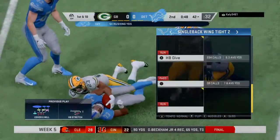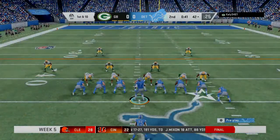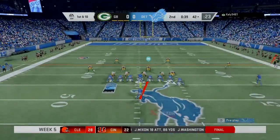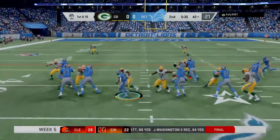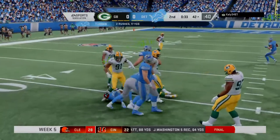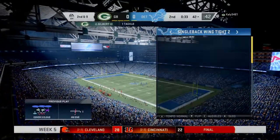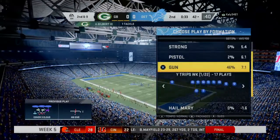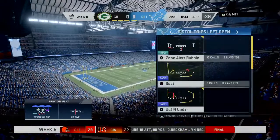Yeah, they really needed to get something going, didn't they? They had punted on the last 2 possessions. The running game starting to come to the front for them, providing a nice pickup there to keep this drive going. On first down, Logan. Just a yard on the first down carry, so it's 2nd and 9. The Lions now going to use the second of their timeouts as the clock will stop with 33 seconds to go in the first half.